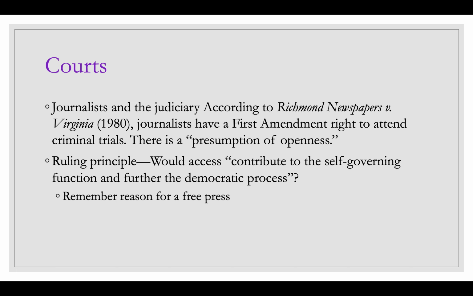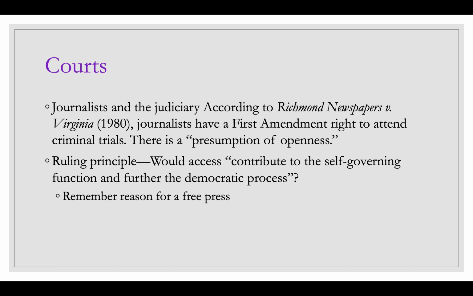Basically, the ruling principle that the Supreme Court looked at was whether access to trials was important for the self-governing function of our democracy, and would access to trials further the democratic process. Now, this goes back to the beginning of this chapter where we talked about the reasons for a free press. In order to have proper self-governance, in order for democracy to work properly, we need access to information. So would access to the courts help this? Because it always goes back to that.